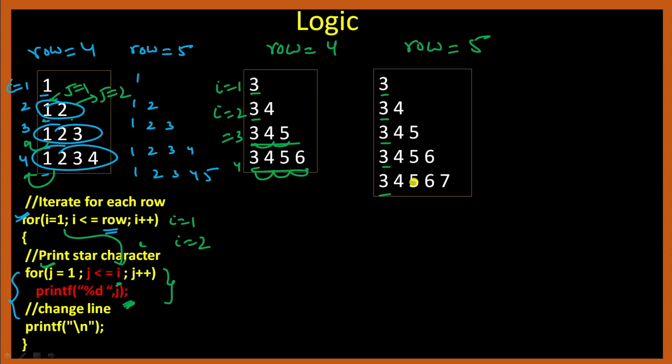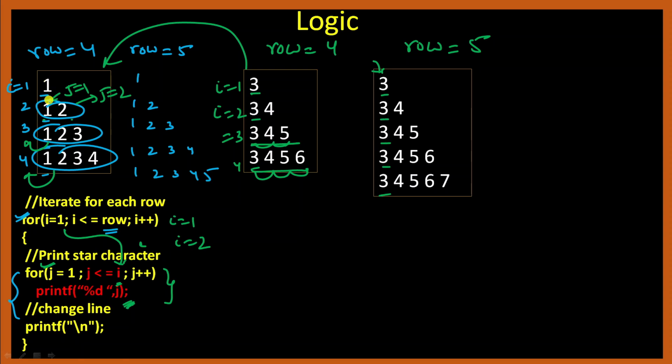The same way here also, the starting point is not going to change. So if we have to print this pattern, how will our program look, how can we print this pattern, how is this related to the previous one, and what is the difference? That you have to understand. There is a subtle difference.